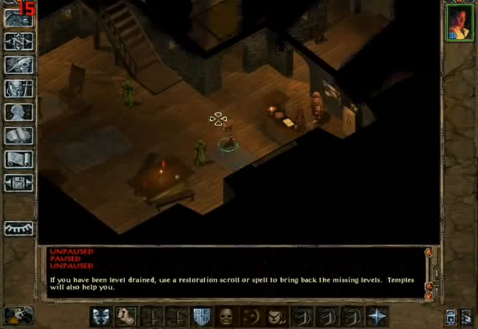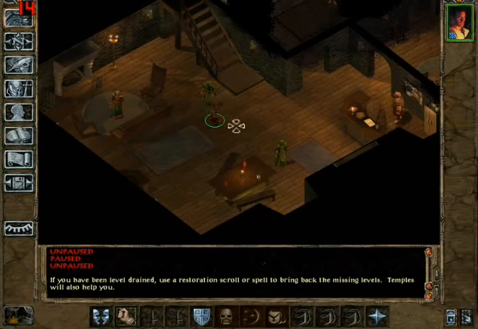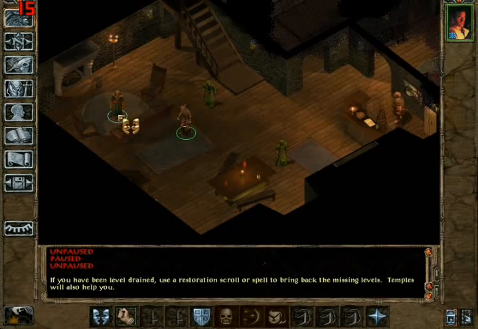Okay, this is the Candlekeep Inn. You can buy stuff, sleep here, do whatever you want. And these guys in the green robes right here are the tutors. It's like the tutorial of the game, but there's no need for it because I'll just be showing you how to play, really.